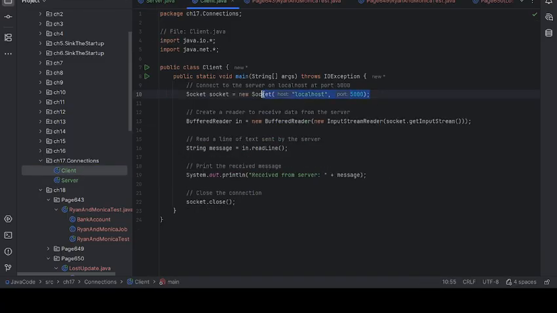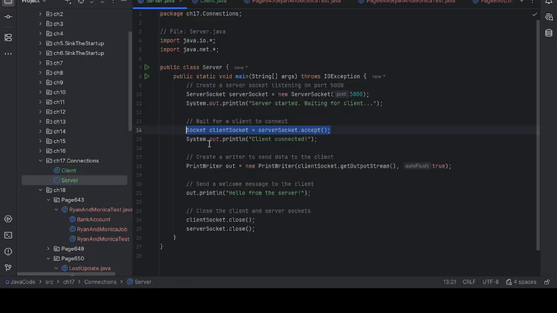As soon as this socket object is created, it's going to run on port 5000. And as soon as that is initialized, this accept method runs, meaning that it's going to accept the connection from the client side.